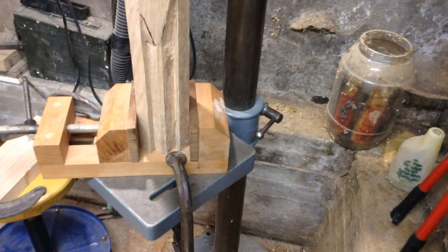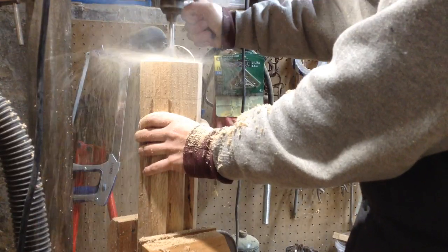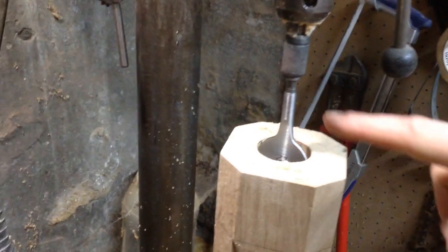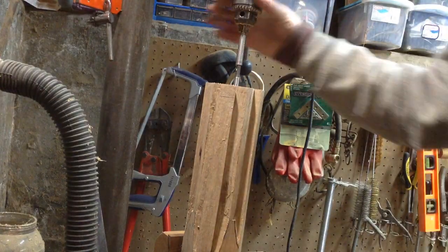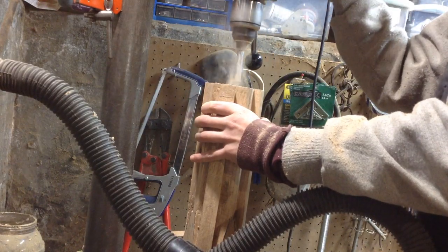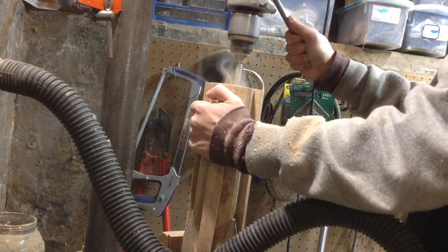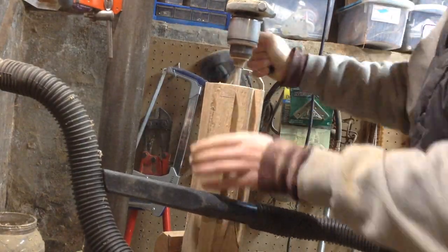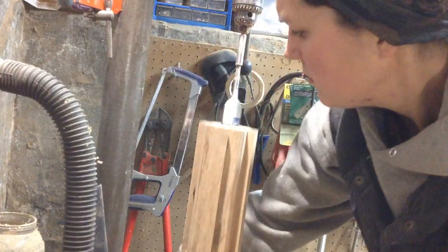To drill the hole I had access to a drill press with a continuous shaft — I wish all drill presses had these, as it makes end boring a very simple task. The end boring jig on my drill press wasn't big enough, so I used an inch-and-a-half spade bit clamped to the table and in place because the spade bit wants to move around a lot. I drilled a little bit, added an extension, drilled more, until I was about halfway through. Then I flipped the piece and drilled from the other end — this hole is a little over 13 inches deep. I left about a quarter inch at the end on the drill press because spade bits have a tendency to catch.